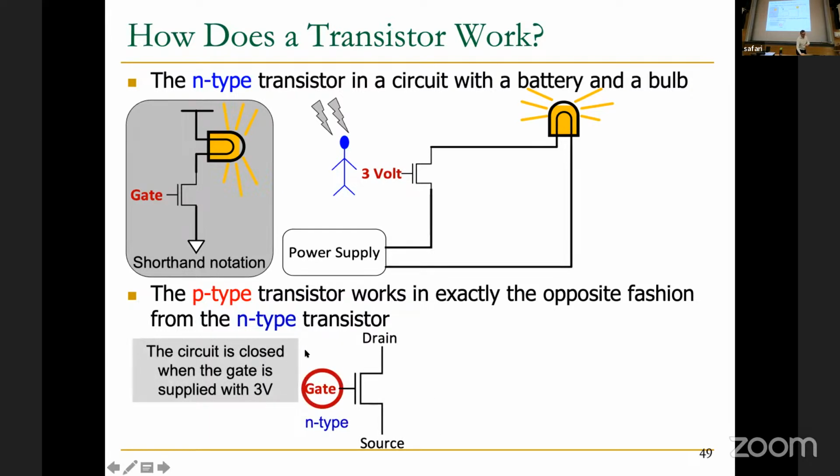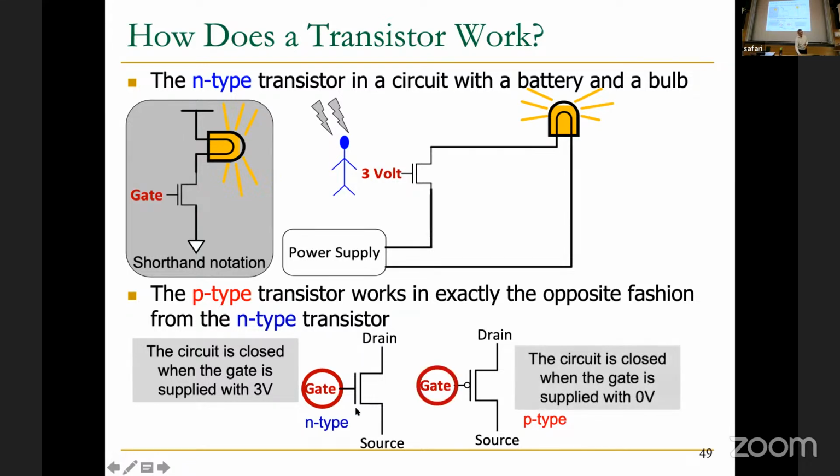Okay, so this is the N-type transistor. The circuit is closed when you apply high voltage. This is the P-type transistor. We have a bubble, which means that you need to invert things. So if you apply 0 volts, it gets inverted and it acts like an inverter, and it's as if you apply a high voltage to the N-type transistor. So that inversion is basically showing that this works exactly the opposite way to the N-type transistor.